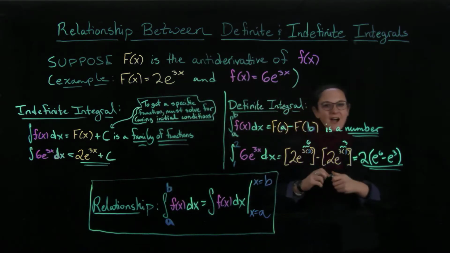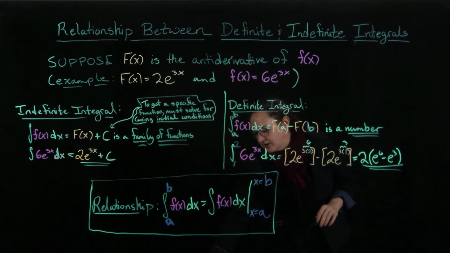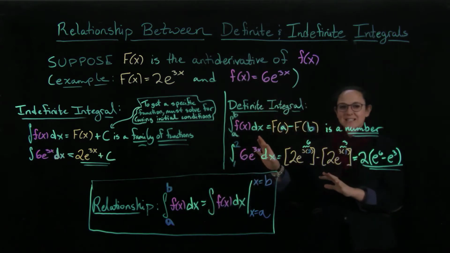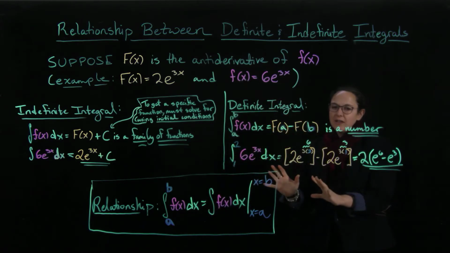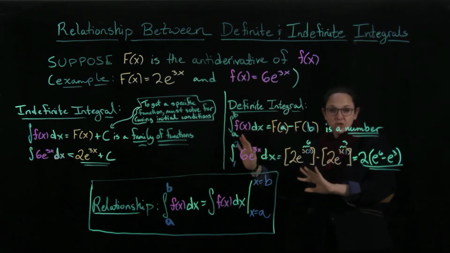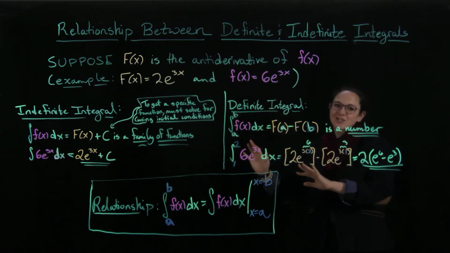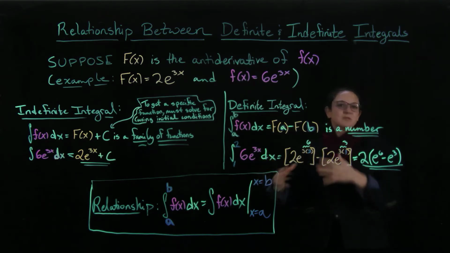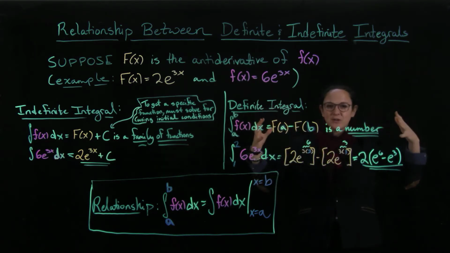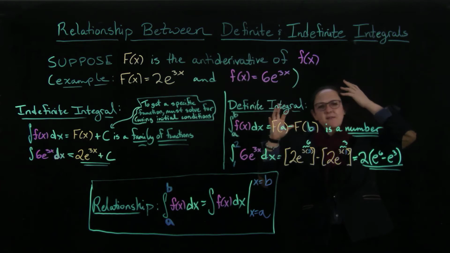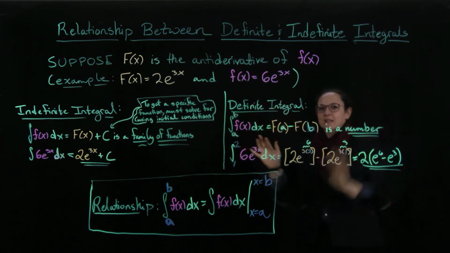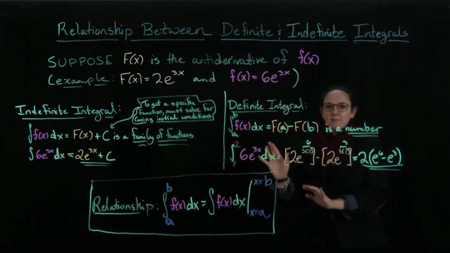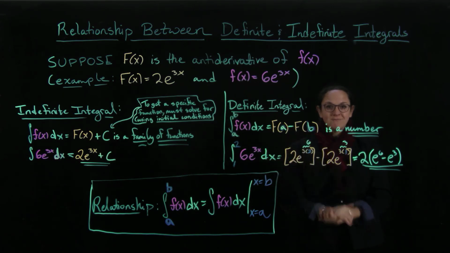It's usually good, as you're introducing all these connected things, to show in one place what each of them is and the relationship between them. Also keep in mind what kind of object each is, because with so many different objects floating around it's easy to wonder: am I supposed to have a number? A function? How do I get a function? Hopefully this maps it all out clearly for you. I will see you in the next lecture.